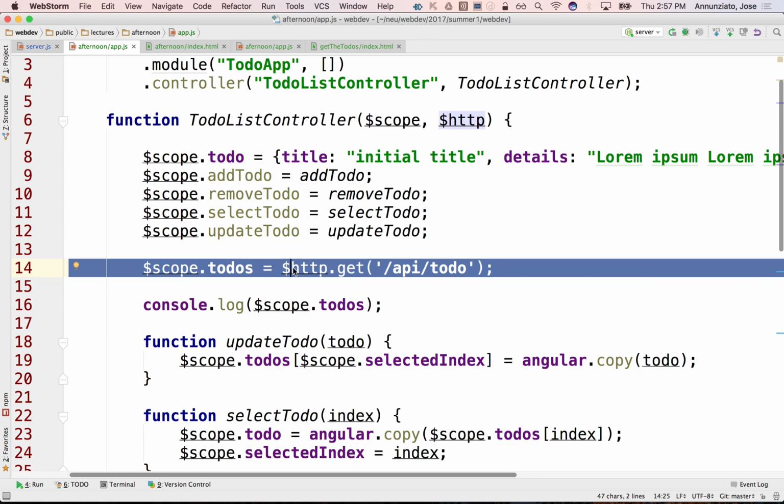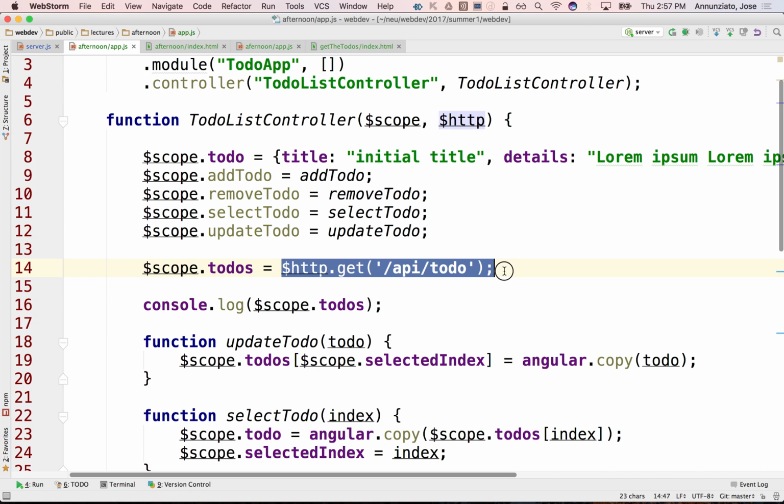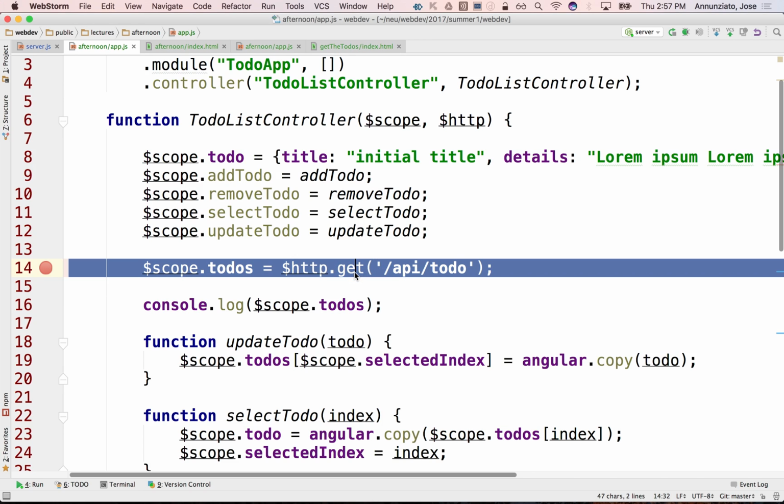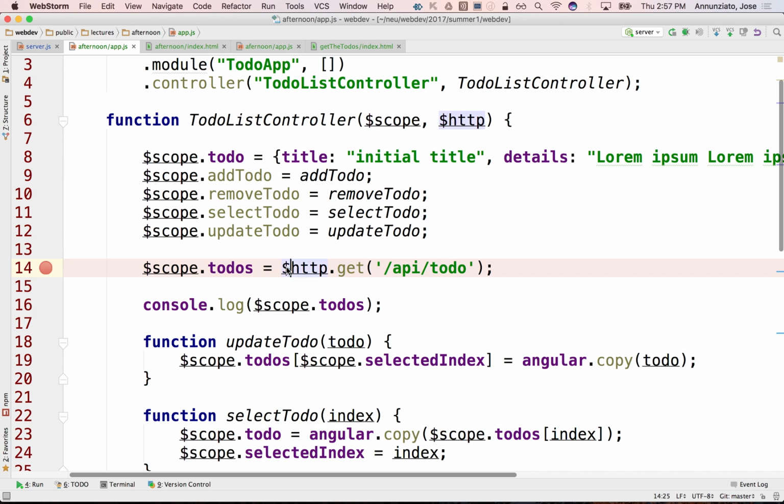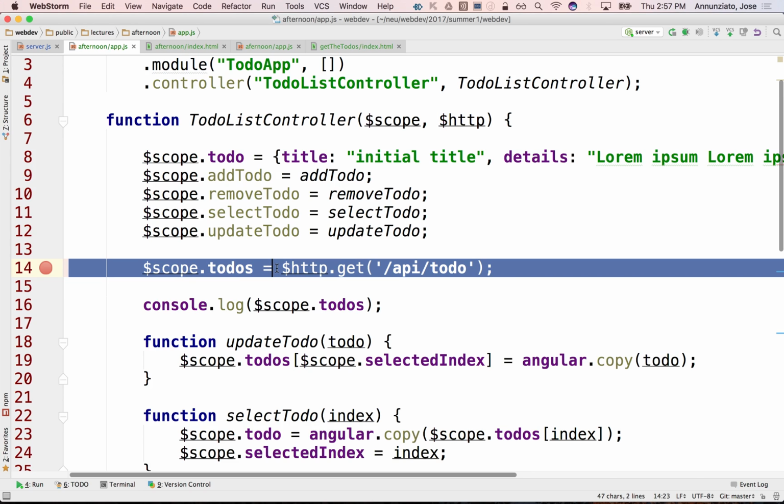And we can expect latencies. It could be that this might take a few milliseconds, seconds, or maybe forever. Maybe the server crashes. And so this can't use synchronous communication. It needs to be asynchronous communication. We cannot risk the single JavaScript thread that we have waiting for the server to come back.